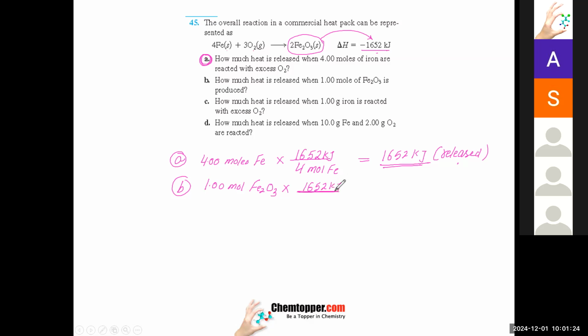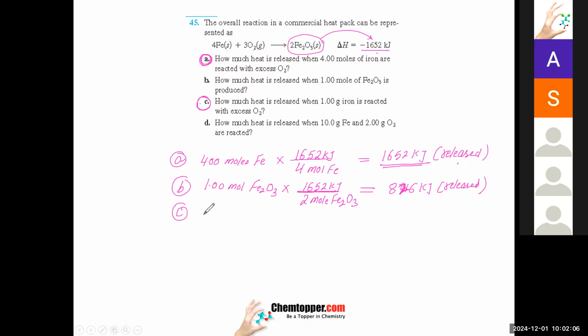1652 kilojoules of heat is released when 2 moles of, children, they do it without even writing all these things. You can answer it straight away. Answer is, yes, Bhavya. Yeah, 826 kilojoules. If you are writing minus the way Sarthak is writing, you are done. If you are not writing minus, then please in the parentheses write released. C part.